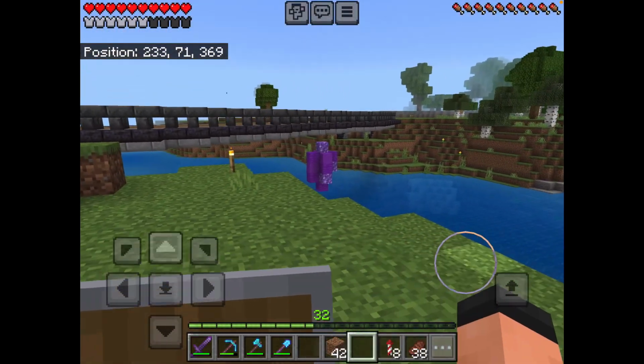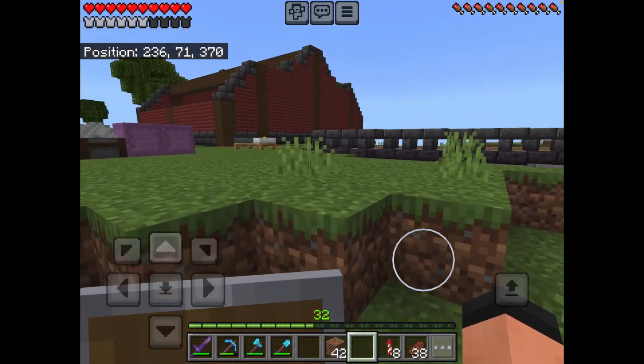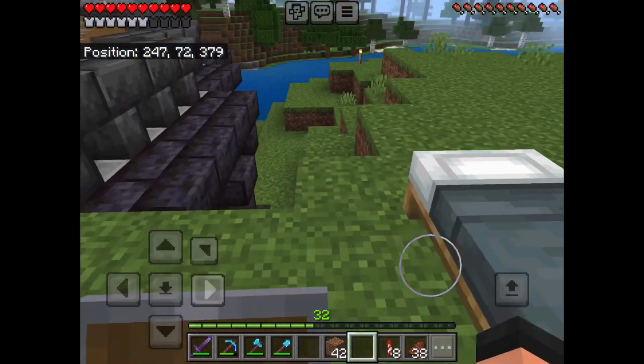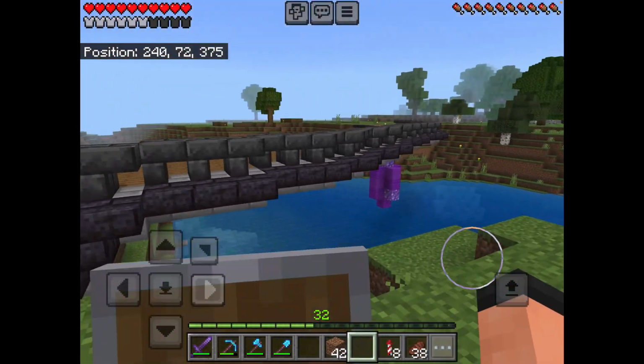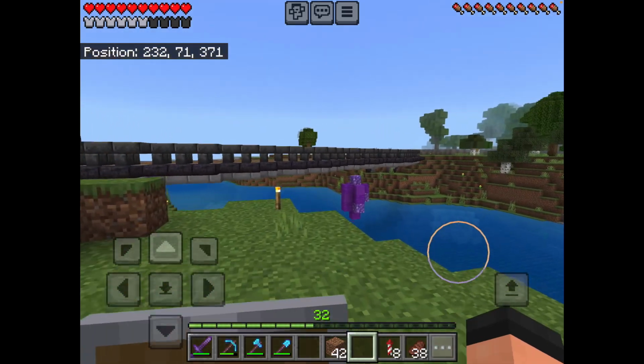And with that, the bridge is finished. And you know what? I think I'm going to leave the bridge walls to Duke, because I've got no idea what to add here, and he may have a better idea to do with it.